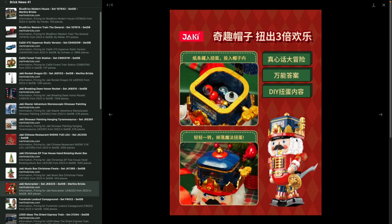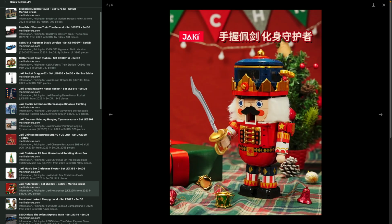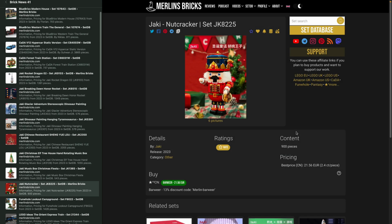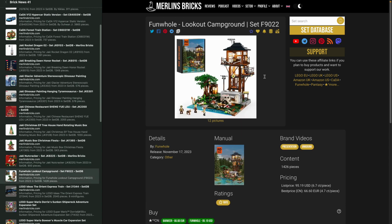They put this, I guess, plastic pelt on the sides, so that is supposed to be the hair of this figure, like many of these old nutcrackers at least used to be. I mean, I don't have one, but I remember from my childhood there were folks who had these, and they looked pretty much like this one here. So I think it's an interesting interpretation and brick built interpretation of this concept. Again, 900 pieces.